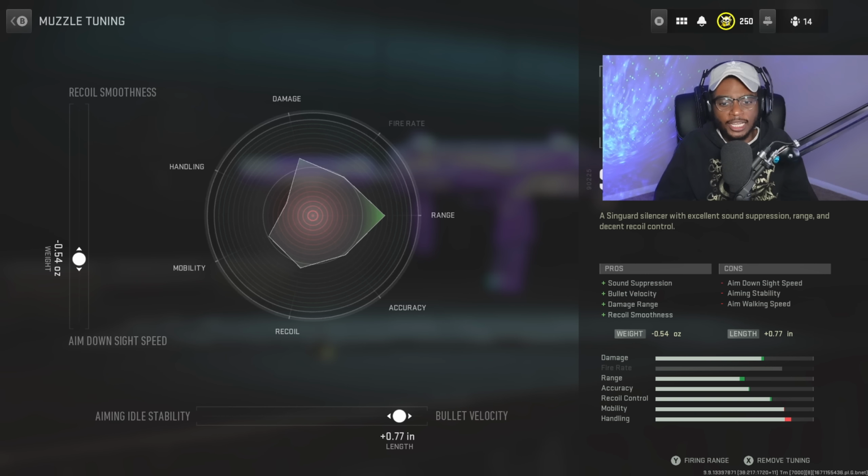Now for the tune, we are going to increase the bullet velocity to +0.77, and we're also going to go ahead and bump up the aim down sight speed to -0.54, bringing it the best of both worlds here. Close range as well as long ranges. You cannot go wrong with the Vanguard MK5 muzzle.